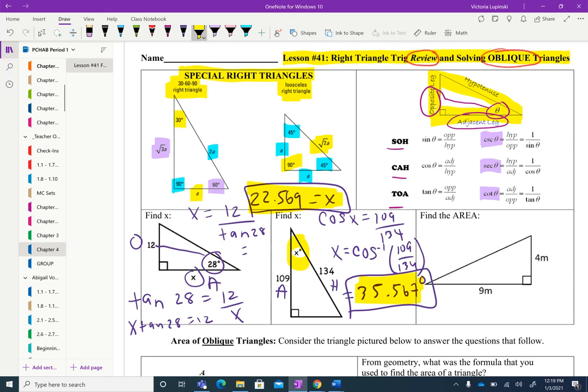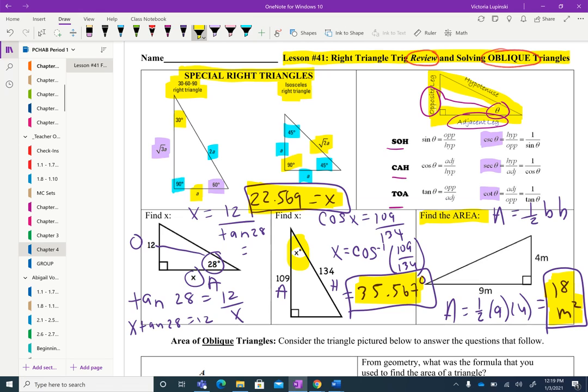And then finally, we didn't talk about this before break, but of course you remember the area of a right triangle, hopefully, of course, is 1/2 the base times the height. That would mean that in this problem here, you're doing 1/2 the base, which is 9, times the height, which is 4. That really equates to be half of 36, which is 18. Remember that whenever you're doing area, it's square units, but in this case, we know it's meters. So we're going to go ahead and say that it's a nice even 18 meters squared. So technically, that reviews everything that we did in lesson 40 before break.